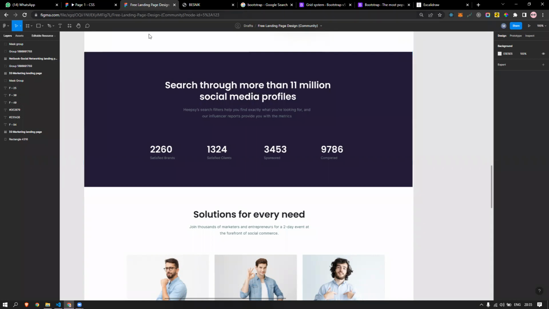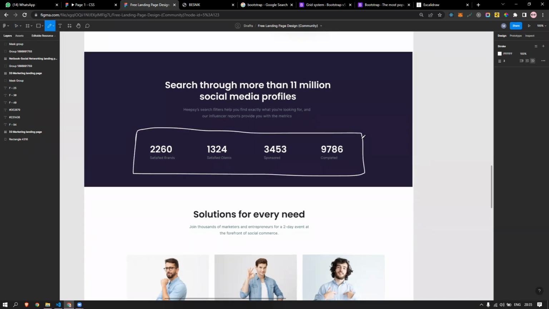Okay, so here I'm just asking you a question. We have a 12 column grid here in the row, right? I'm going to use a row class here, so this should have a 12 column grid. What number do I want to give to the inside columns here? 3. Yes, 3, since 4 divisions with 3 each. So this column is 3, this one is 3, this one is 3, this one is 3. This is how I calculate the children, right? So now I'm just going to create this one.